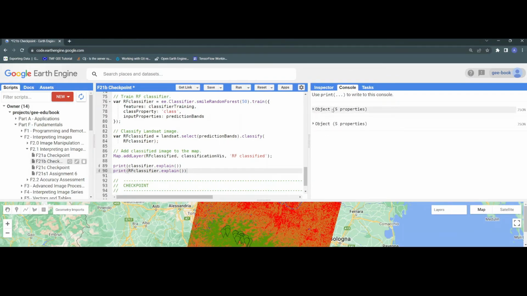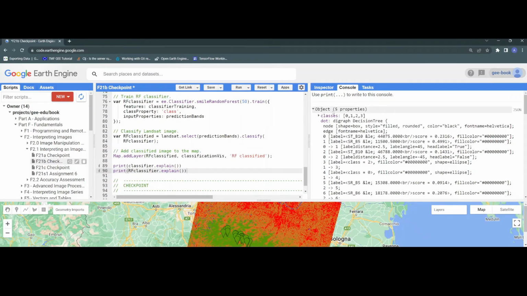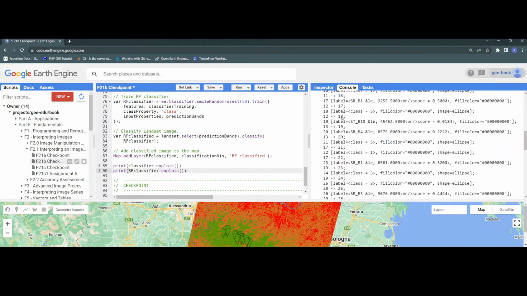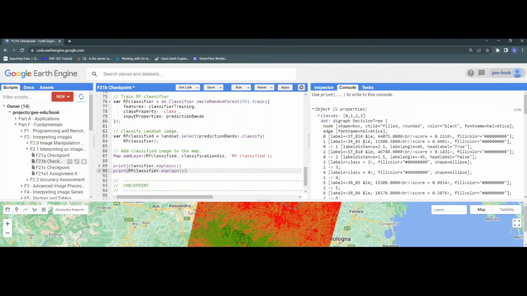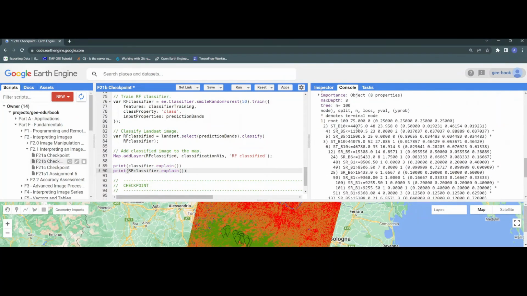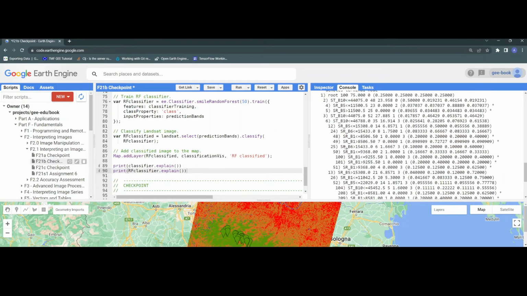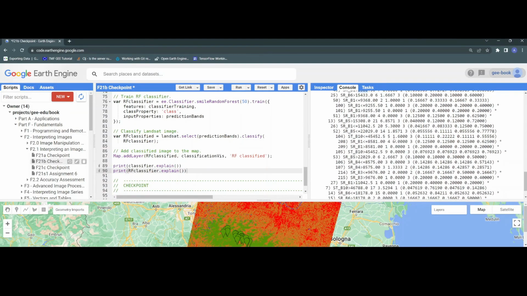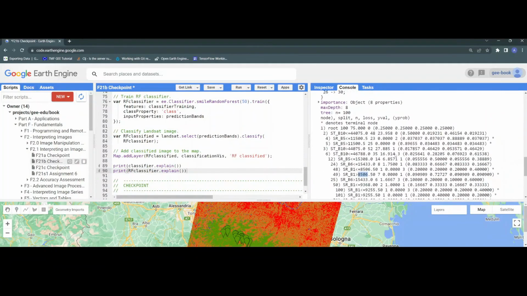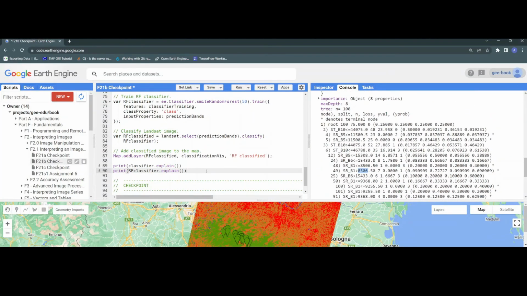So we can see here the result is a dictionary. If I open this first one, which corresponds to the cart classifier, we have here some information about the classes, and down here we have the decision tree information. So we have one decision tree, and we can notice, for example, the set of rules used. So here for band 1, if a pixel value in the band 1 is greater than this certain amount of value, it then follows this classification rule. It's a little messy, but you can access your decision tree using the explain function.